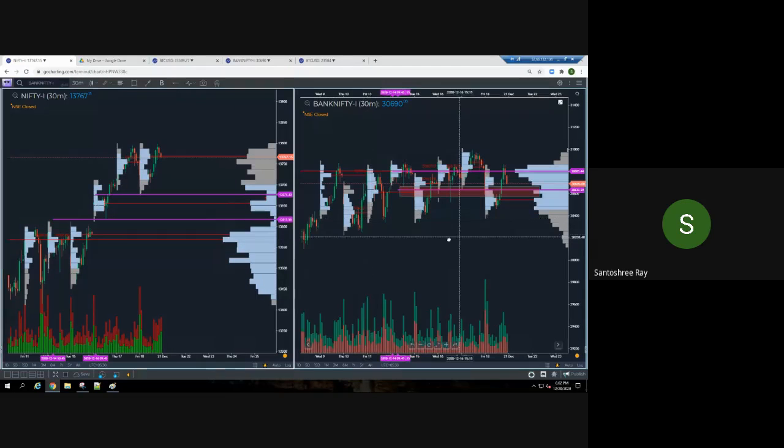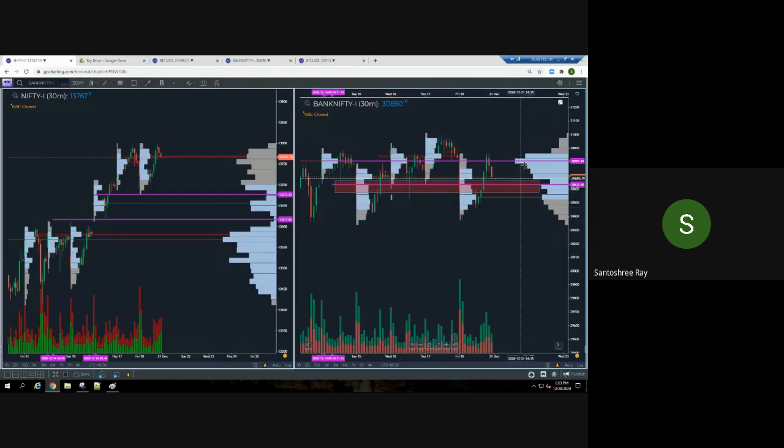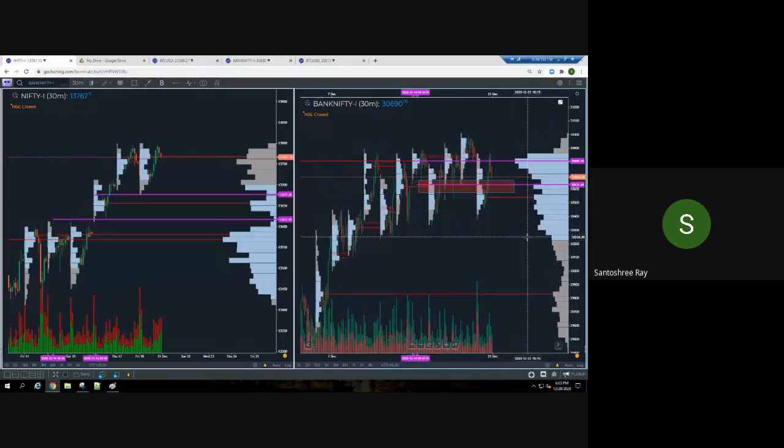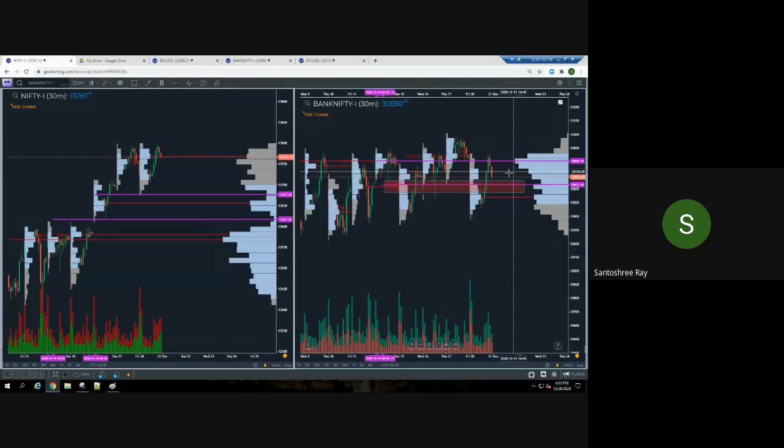And for Bank Nifty, this was a level in reference and in play for, I think, Friday itself, the 30,600, 650, 680 zones. Watch out for this marker that I have. Watch out for a hold above or a hold below for a bullish or a bearish bias in the markets. If it tends to hold below, look for a move down, up to levels in play, which could be this 30,200 area. And if it holds above and Nifty is stronger, you would want to trade a pullback of these areas, to test back the highs of the last week.